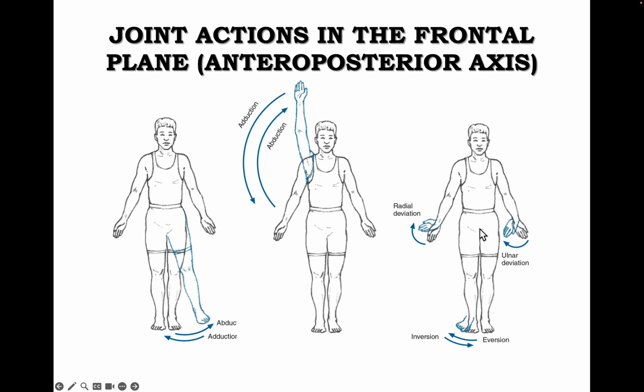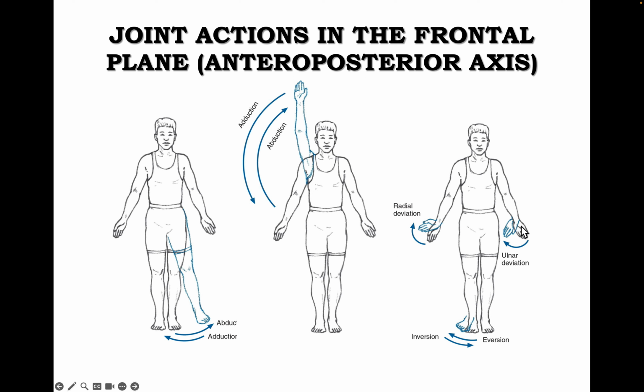With our wrists, we typically have more specific names for wrist movements in our frontal plane. Radial deviation, if we're thinking palms forward, radial deviation meaning going away. It's kind of like wrist abduction. The reason it's called radial deviation is when your palm is forward, your radius is closer to the outside. So radial deviation from the anatomical position, wrist going away.